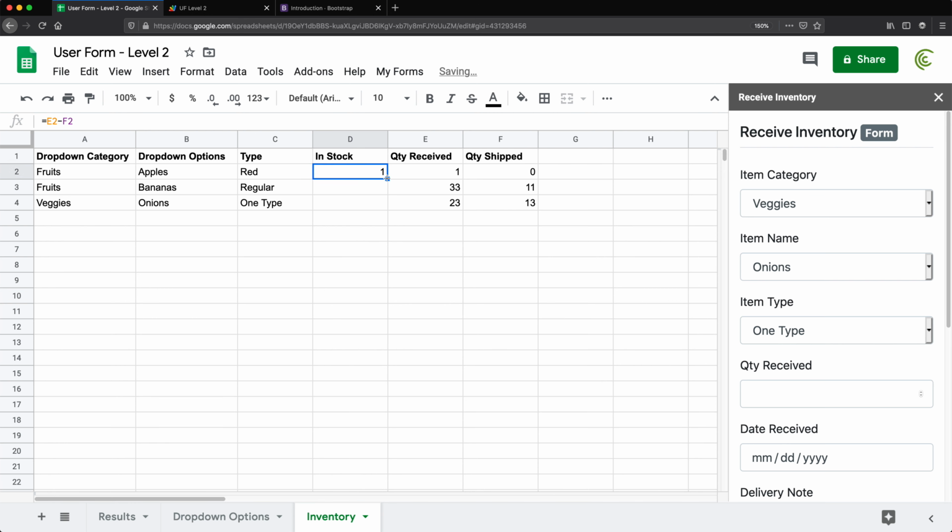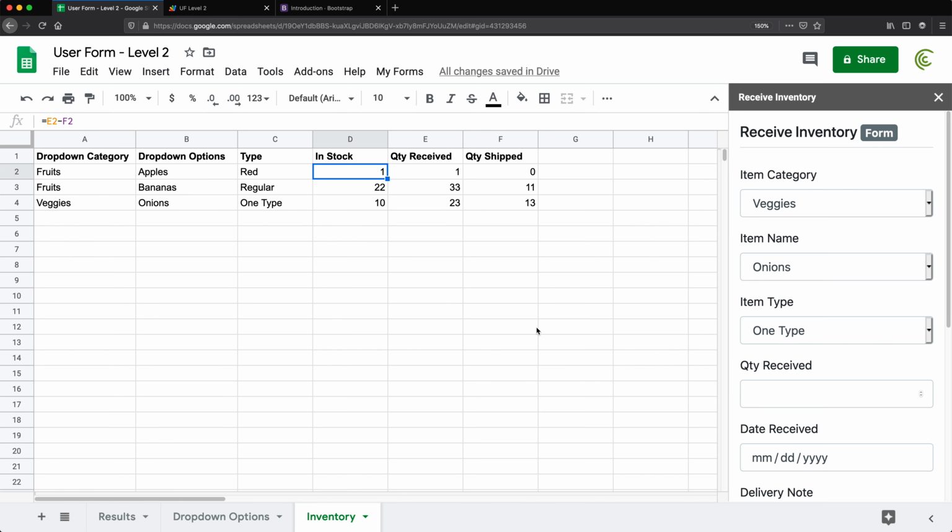So if I drag this down, we'll get our numbers. Now, if you want to get to creating a more robust inventory system, I have a video on that on the channel. You can watch that and make this more sophisticated. And then you could actually use a form similar to what we have to interact with an inventory system. But this will be my in-stock amount.